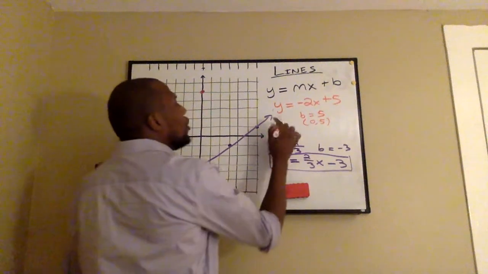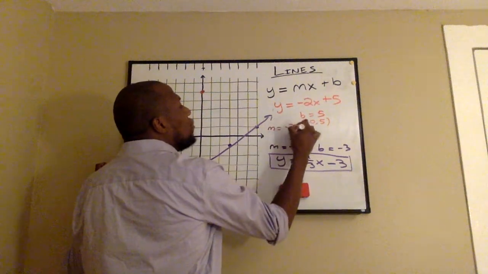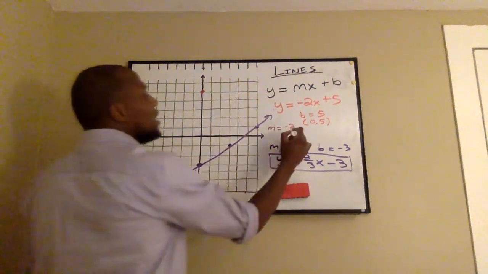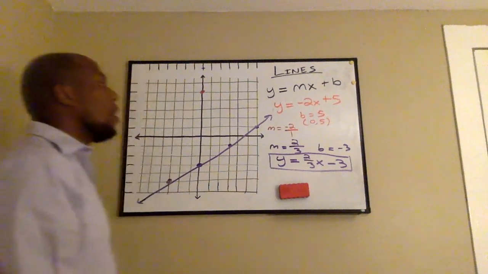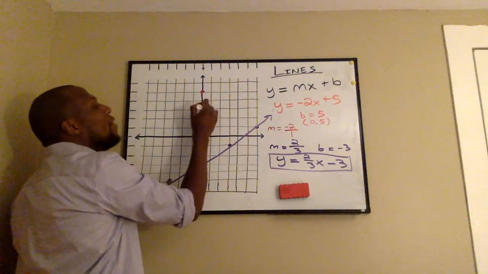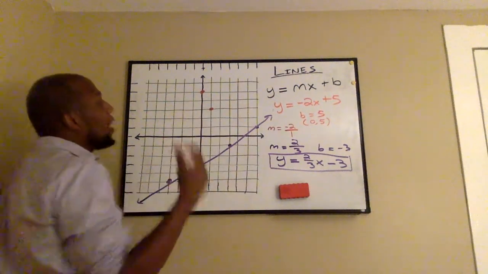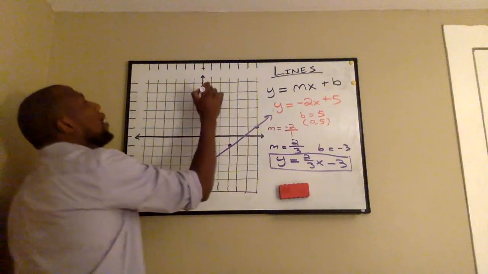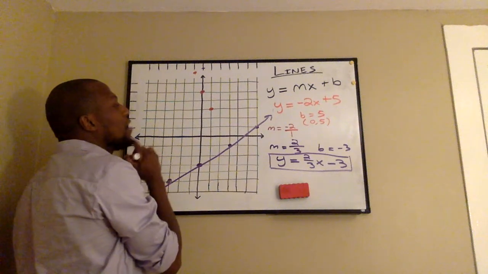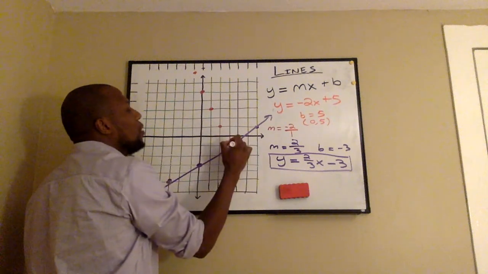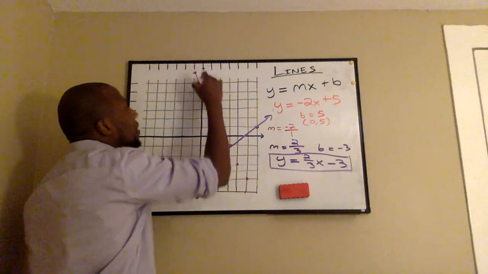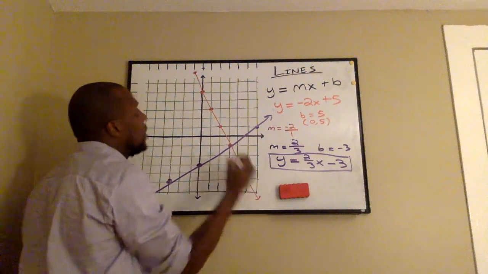Our slope is -2. We want to turn that into a fraction, so we have our rise over run. That's -2 over 1, meaning we go down 2 in the y direction and then over 1 to the right. But we can also flip that so that we're going up 2 and in the negative direction in the x direction. Down 2, 1 to the right, down 2, 1 to the right, down 2, 1 to the right. And then we have this beautiful line there.